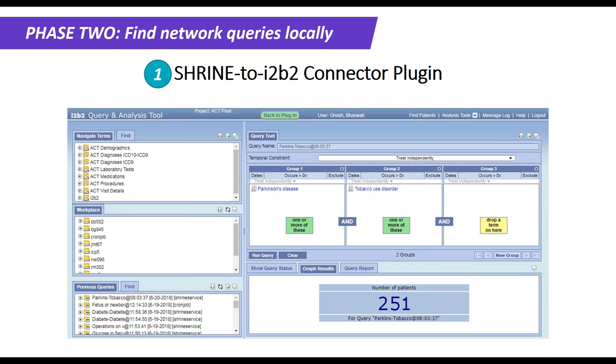So how are you getting the query from your ACT one into your local one? I thought that's what that plugin did. No, it's doing it on the same ACT I2B2. So when you say go to your local I2B2, that's your ACT local I2B2. It's the I2B2 screen of your local site. Web client, yeah. I can do web client instead of the SHRINE web client. The same I2B2 CRC.